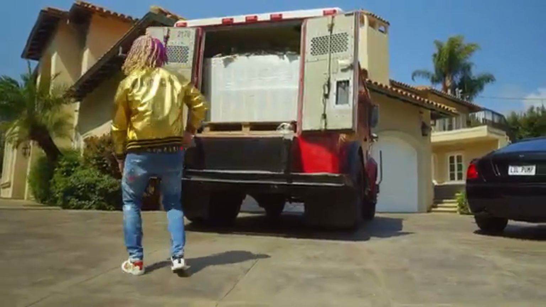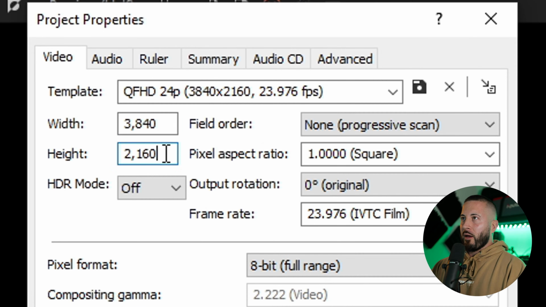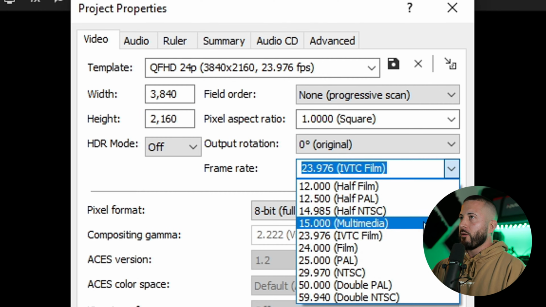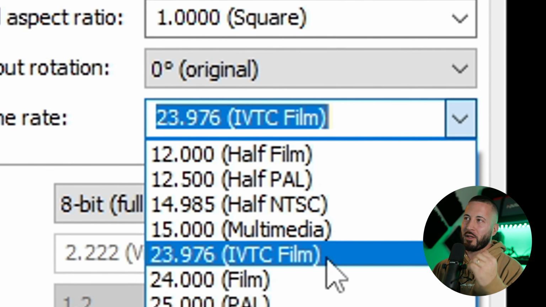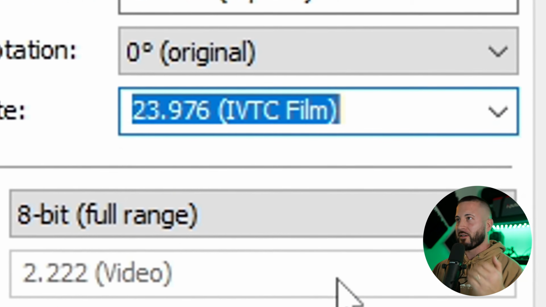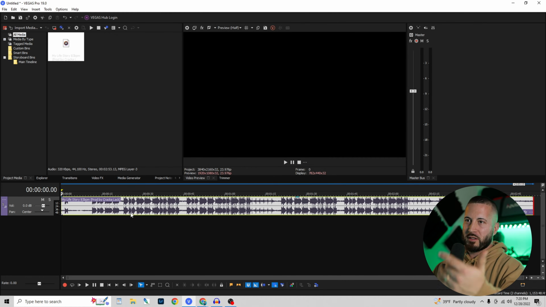Popping out the rave and get it. Width 3840, height 2160, frame rate key, right? Make sure all your music videos are 24 frames per second. With my camera, when I put my files on the computer, it doesn't say 24, it says 23.976. So that's what I choose, 23.976. Yeah, there we go. And I already have my project set up like that, right?